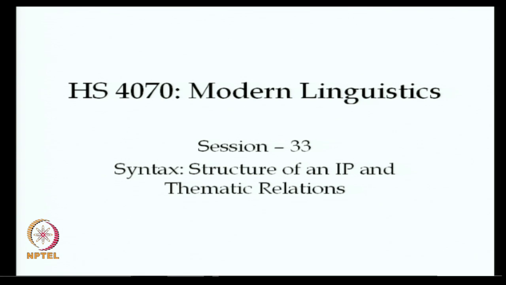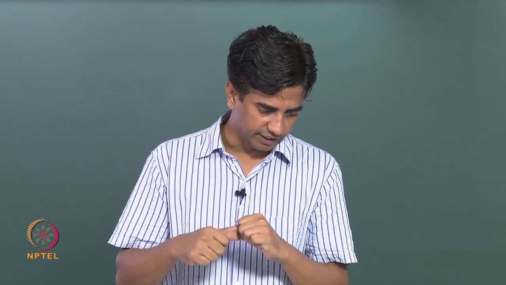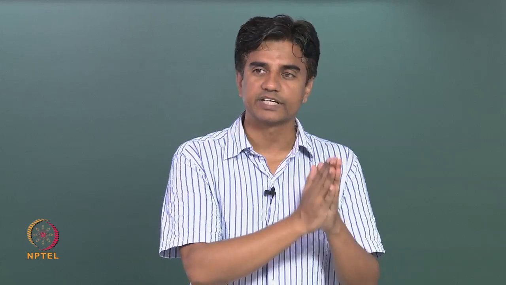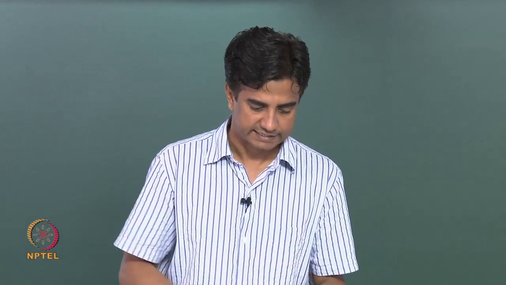Let's move ahead with what we have to discuss. We were looking at the structure of a sentence yesterday, and we now understand endocentricity of a phrase, that is, if we are talking about an NP, then only nouns are going to be the head of that phrase. When we look at smaller, straightforward, nice looking sentences, which I have probably mentioned several times, this is what I mean by well behaved sentences, where you have a clear verb, a clear subject, and a clear predicate, and two parts of the predicate, that is a verb and its complement.